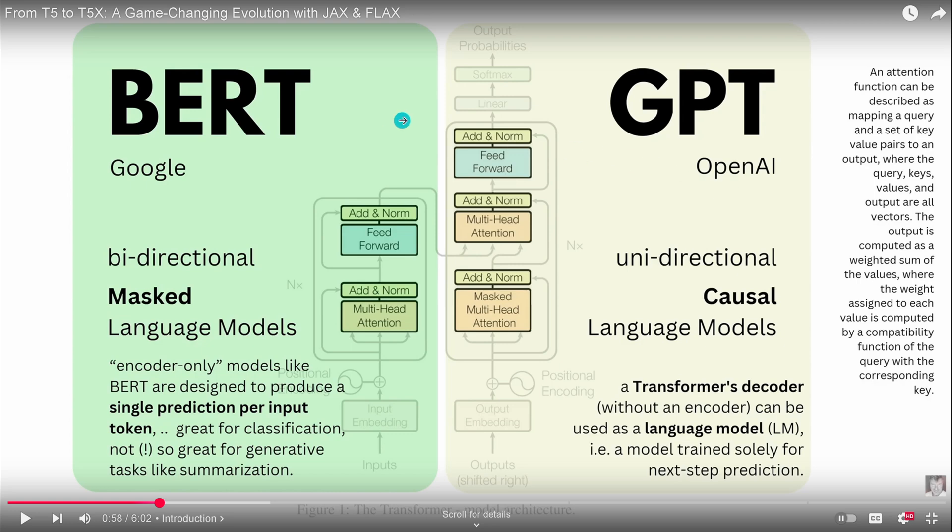But on the other side, we had a bidirectional masked language model. And we call this an encoder-only transformer model. They were called BERT. They were great for building new representations, for example, in vector spaces. So if it's not any of those models — by OpenAI, by Anthropic, by Google — it must be here on the encoder-only transformer architecture.